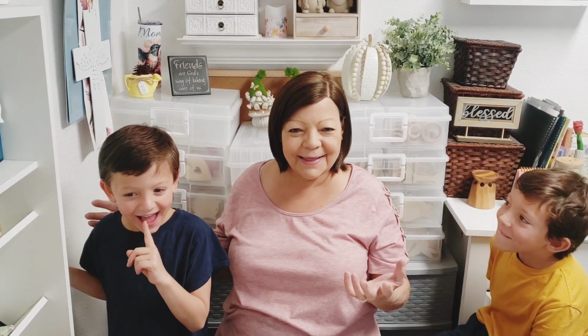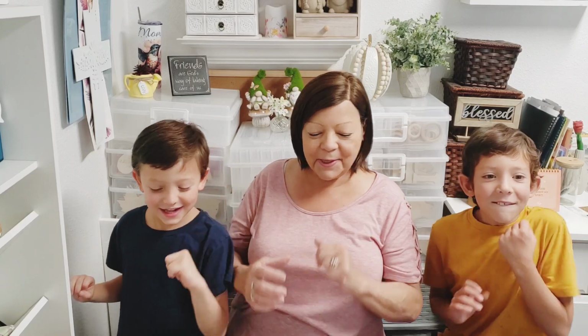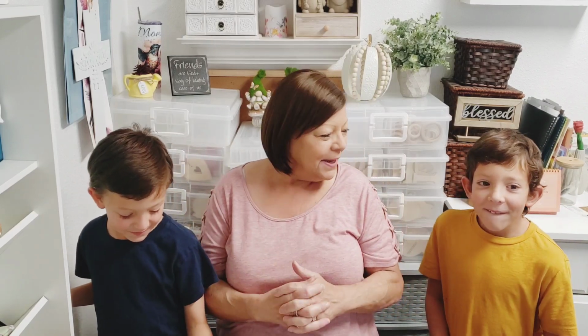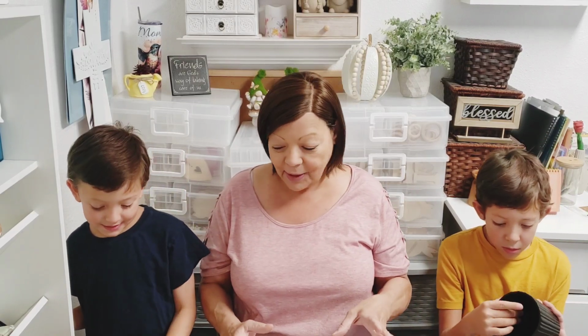These are my grandsons. They're going to be my helpers today. We are so excited. They're excited. So we're going to start this Dollar Tree haul. Excuse our appearance. We went swimming today. Well, I got plenty wet, but they went swimming today. So anyway, let's get into this Dollar Tree haul.